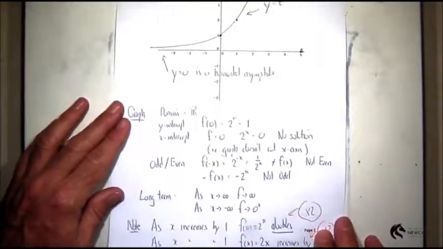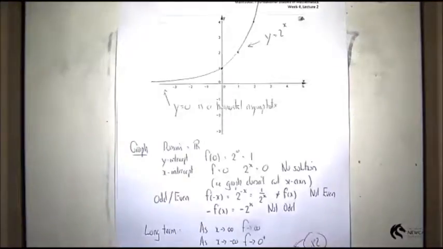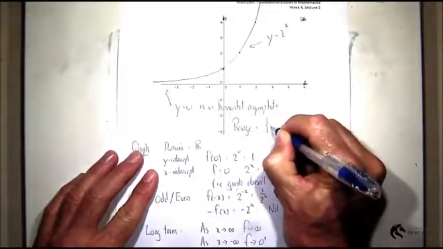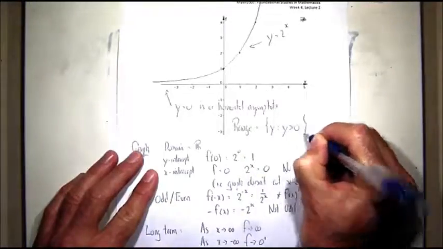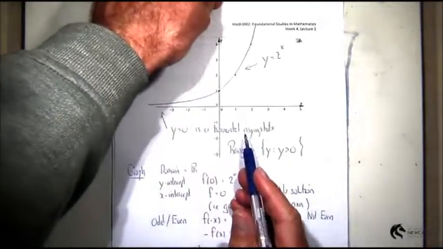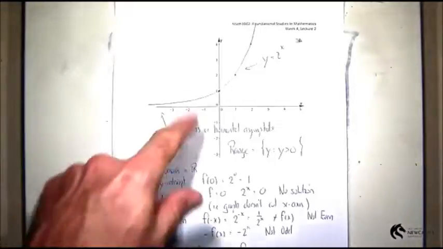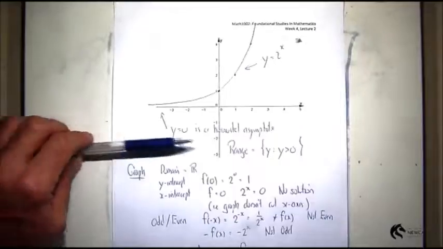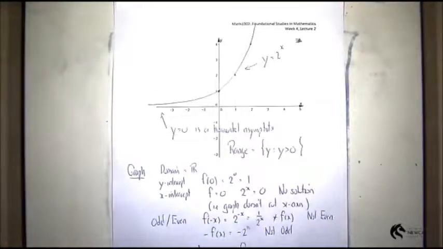So, out of all of that, I actually forgot to give you the range. I went through all of that and I didn't even get the range out of it. You can see the range here though. So the range is the set of y values such that y is greater than 0. It doesn't ever reach 0, but for every other value there's a point that has those y values. And so for all of our standard exponential functions, the domain is the set of all real numbers, the range is the set of positive y values.